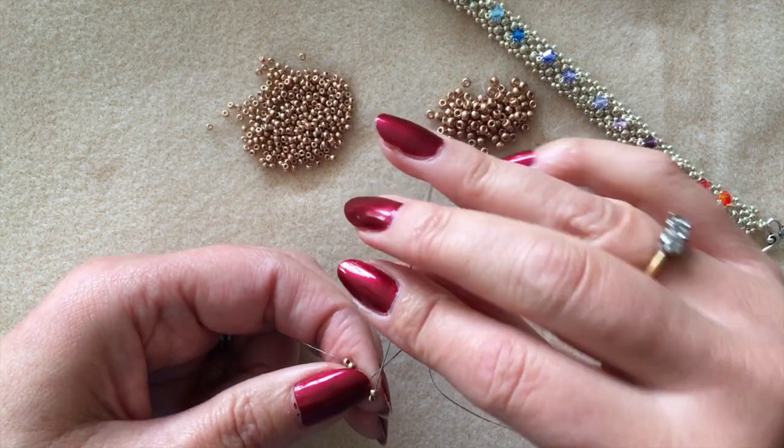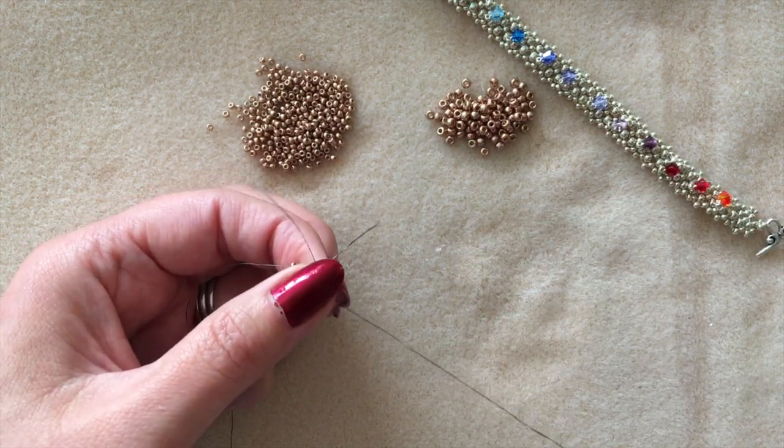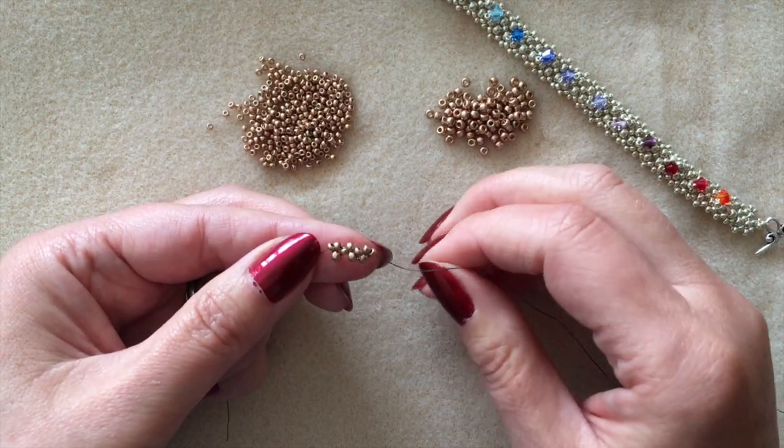And get yourself through to the edge of your work so that you can continue. So that's all there is to the top little row.